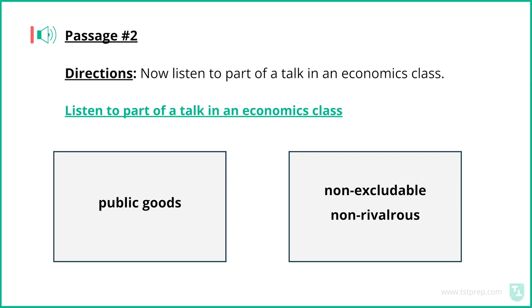Yes, this idea can be a bit confusing. I guess it's best to contrast it with a private good, say, a piece of pizza. A piece of pizza can be bought and sold pretty easily. And one of the reasons why is because it's so easy to separate. I suppose one of the most defining characteristics of public goods is that they are almost impossible to separate. TV airwaves and the national defense system are not things you can really break down into pieces.